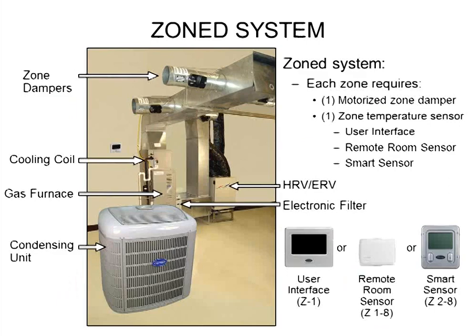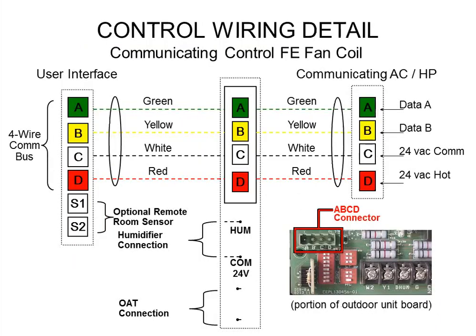It does work with the zone systems. All the zoning systems we've had before with Carrier Infinity and Bryant Evolution are compatible with the stat. Same dampers, same zone board, same smart sensors, remote sensors. You're just changing out the user interface and making your system be internet accessible. That's a whole other topic in itself, and we did a webinar on that a couple months ago, and you can watch the recorded version of that if you want to learn more about the zone systems.